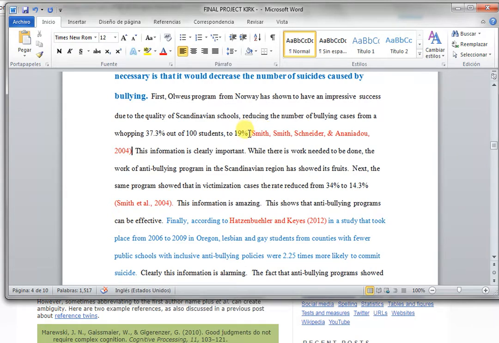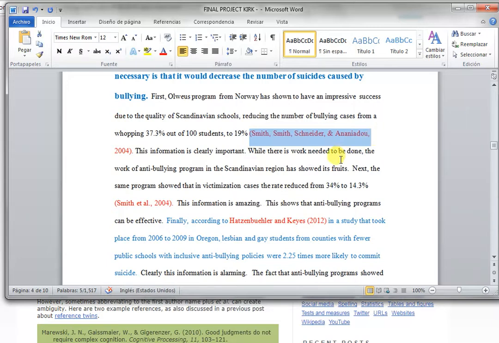And the rule for APA is that the first time you mention a work with multiple authors, you mention the source completely. You mention all of the authors' names, and that's what we did here.